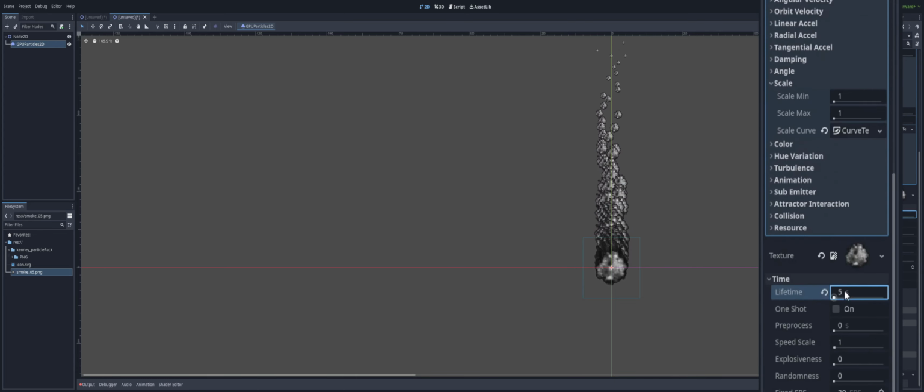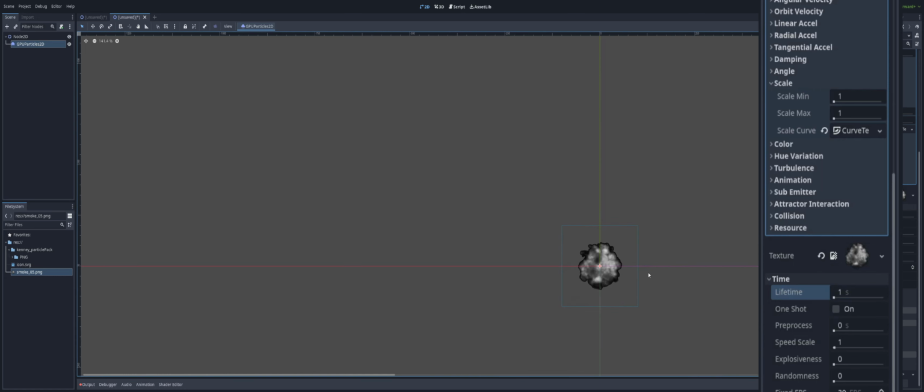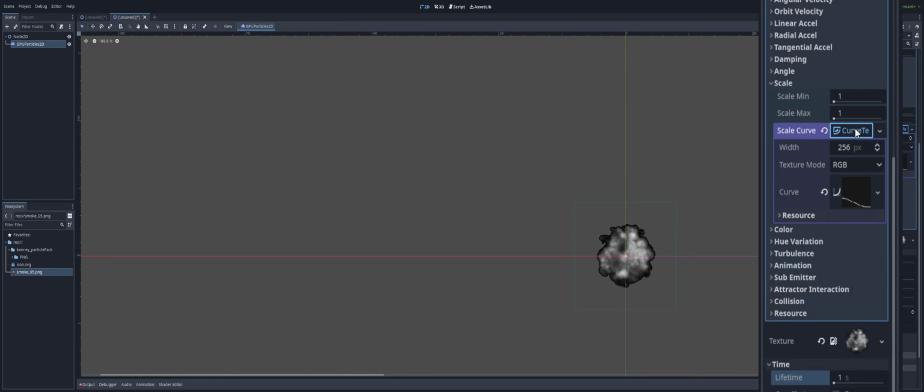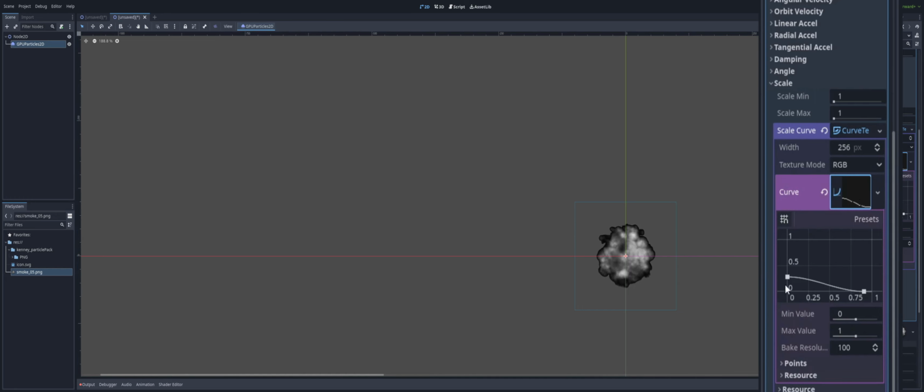So I'm going to scroll down and tweak my lifetime here again. Let's take a look at 1, see what that default looks like for us. That is clearly not enough for us, at least here. So we can either play with our lifetime or we can come in and play with our scale here.